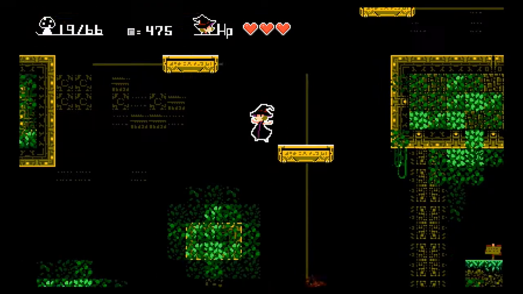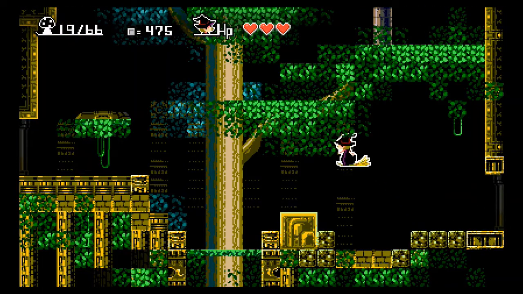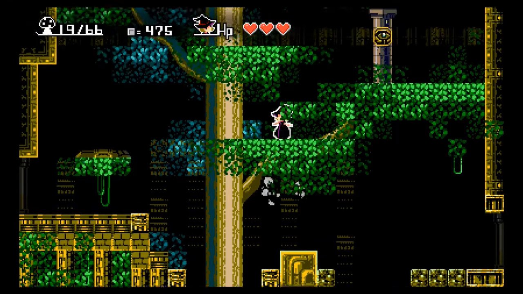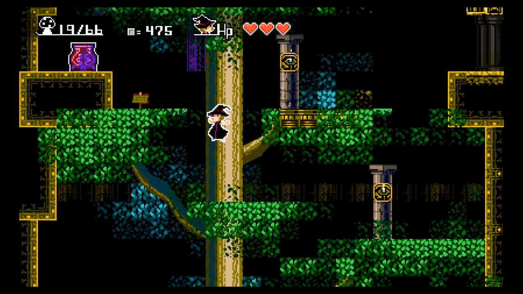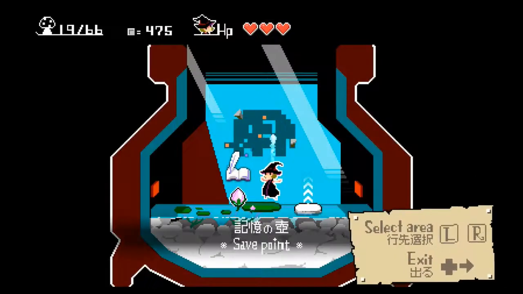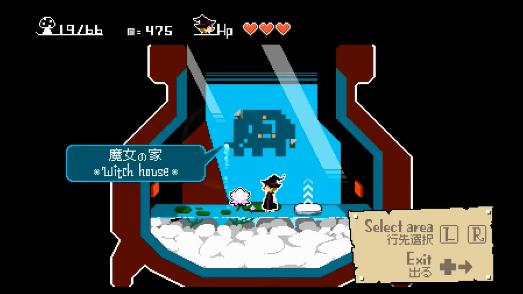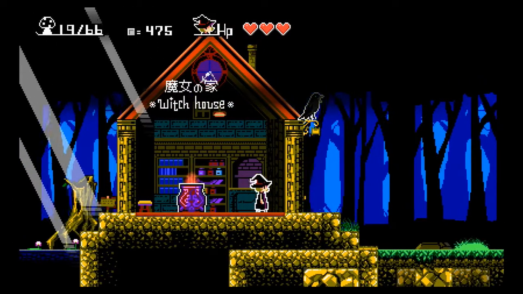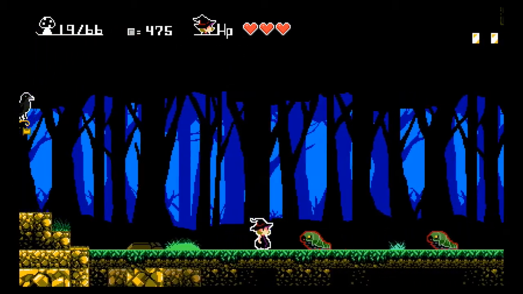So also remember when I said that we can use those purple pots to warp? How about I demonstrate that a little bit, shall I? Now if I could actually get up there, that'd be real swell. So let's hop in here. Press L and R to decide our destination. We need to go to either Bremen's Pit or the Witch House. I'm going to go to the Witch House. So we need to set our destination, go to the right, take the spring. So see, this is the crow who will tell us hints.